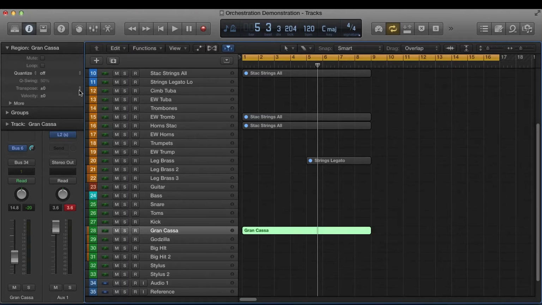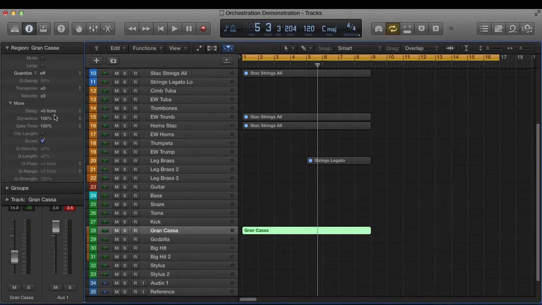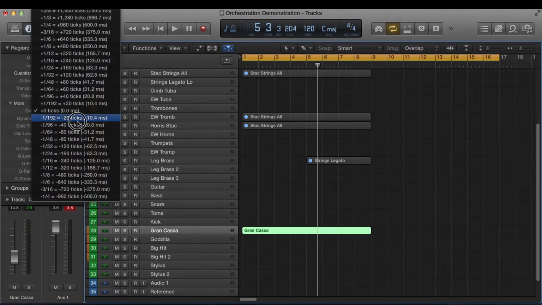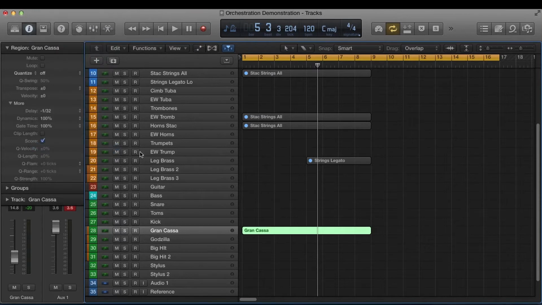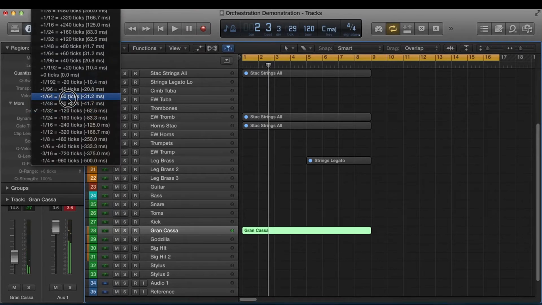Sometimes you have to do a little bit of a delay to get it to line up with the tick. Let's see here.